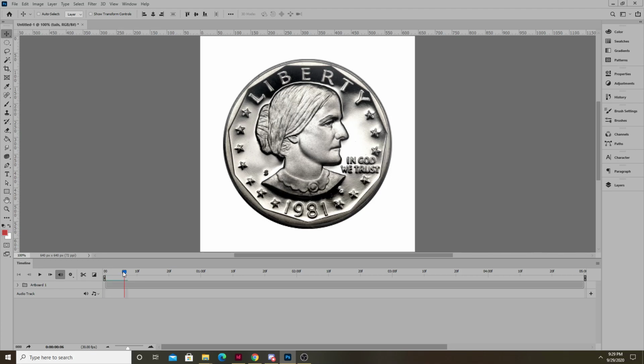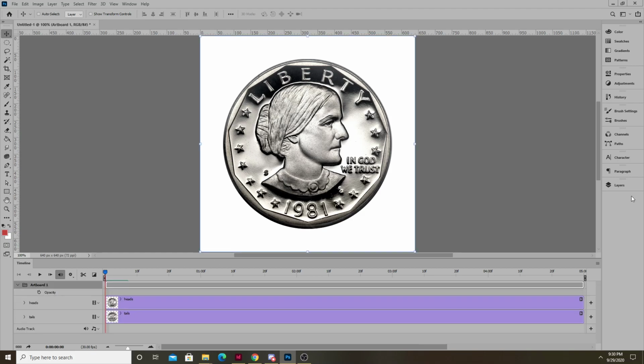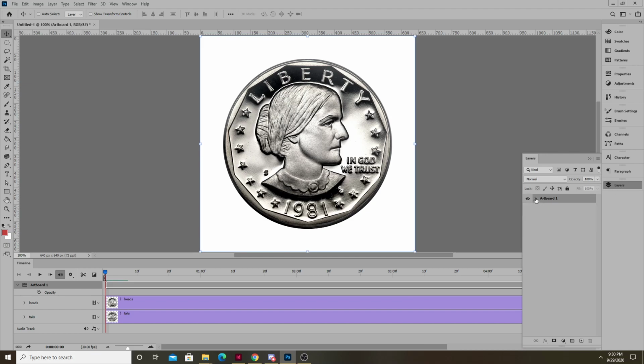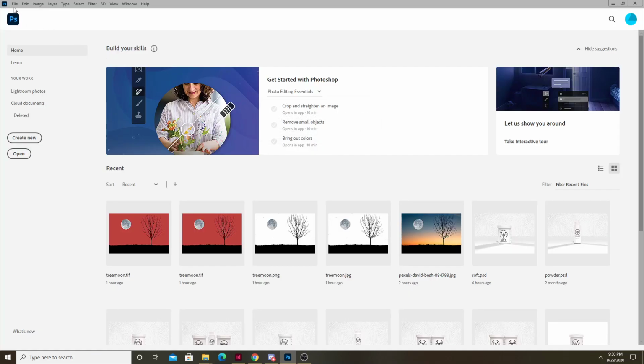And once you do create video timeline, you're gonna get this. You might get this artboard folder, but maybe you don't have an artboard folder. You just have the two layers. I don't know why sometimes I do get it. So you can see here I've got this artboard. I think that's one of the options when you're opening a new file.